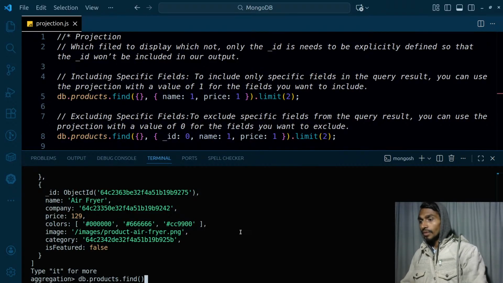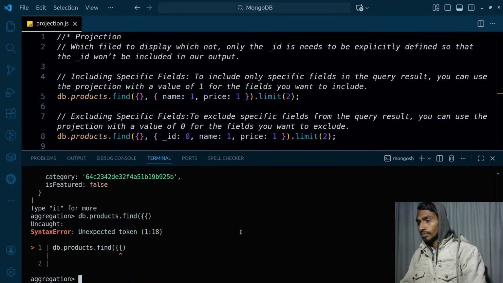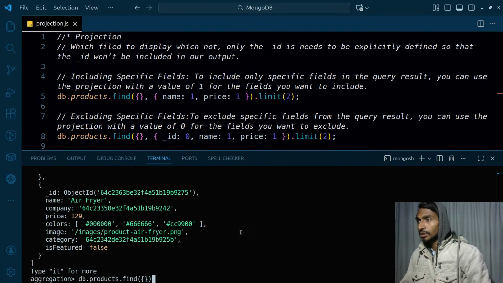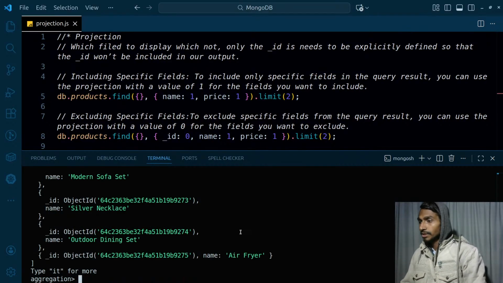db.products.find. First of all, we have to find all. Just like this, I'm getting all. Now I have to specify some of the fields. I have to project only some specified fields, not all of them. First I will project my name. Let's check only that. Now I'm just getting the name in all of them, if they have it. What is the next thing? I also want my price, so let's make it 1.